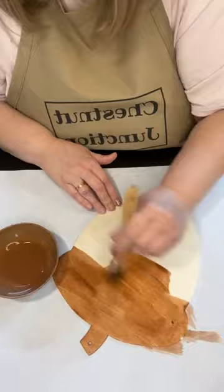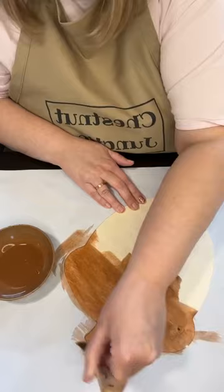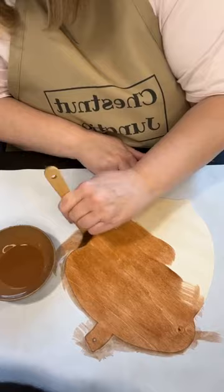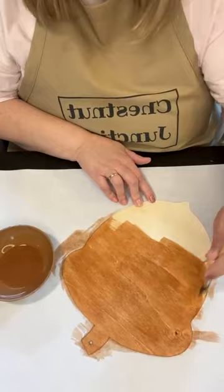Make sure to get these edges. It's actually going on really nice. I didn't know if watering down the paint was going to make it look like stain or not, and I really do think it's looking like stain.